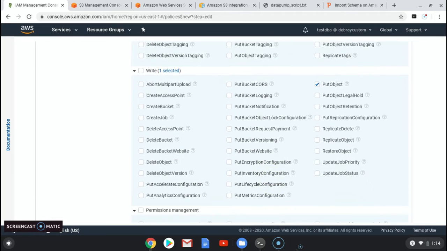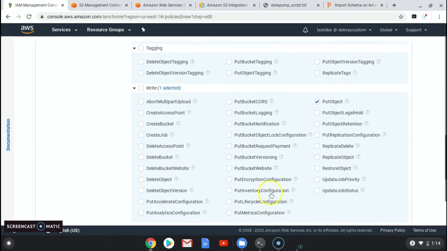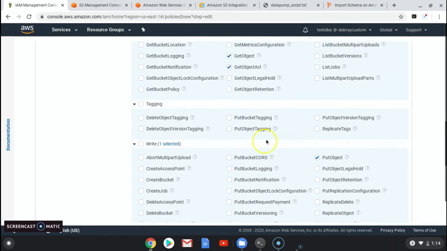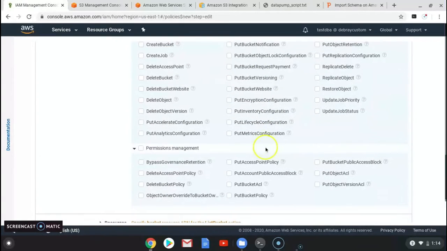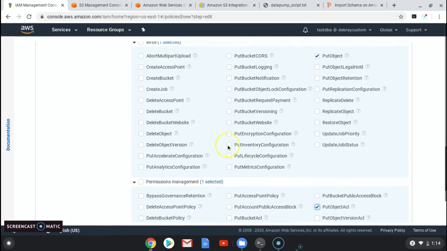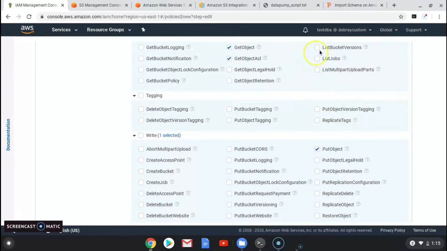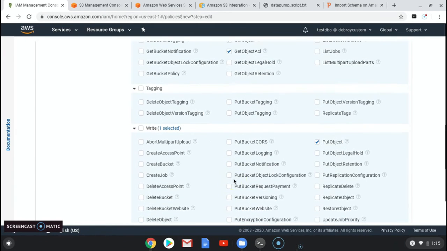Where is put object SEL? One minute. Okay, put object SEL. And I believe this will be list bucket versions. I don't have any versioning. I believe this will be sufficient.